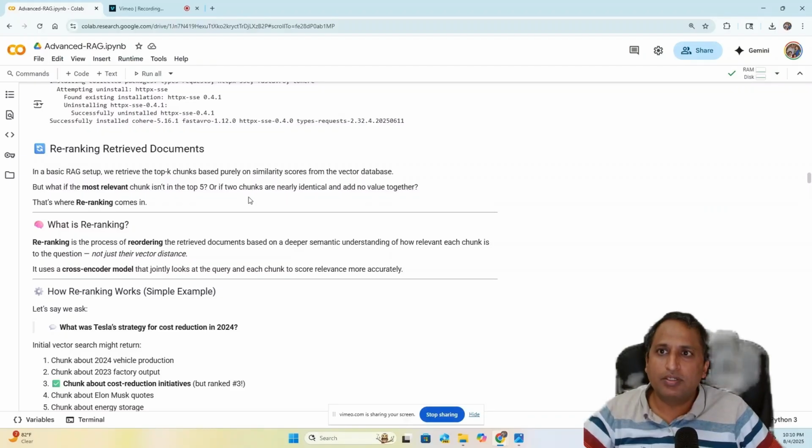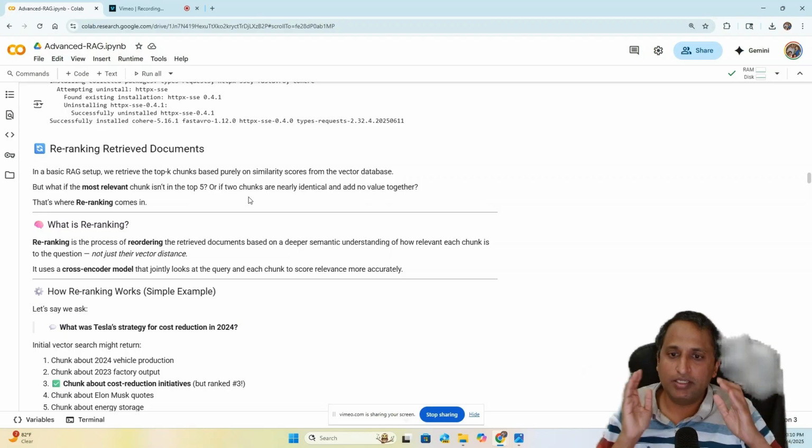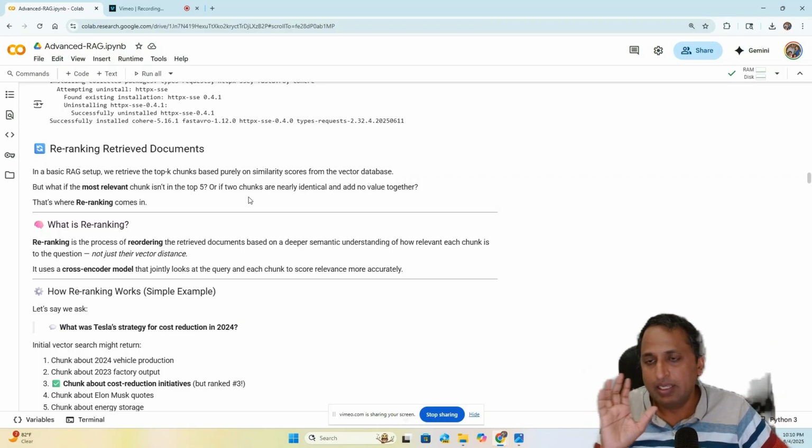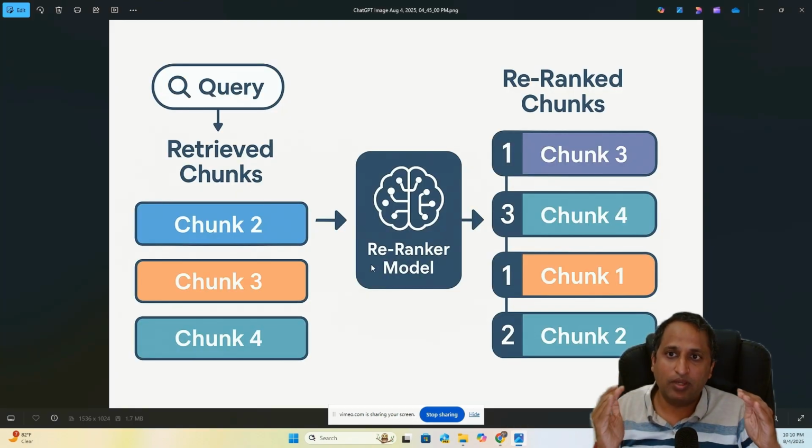Now let's look into the ReRanking part. Right, so what is ReRanking? First, let me show you a simple infographic to show you at a very high level what ReRanking is. Say you have a query, and you retrieved 3 chunks, or maybe 4 chunks. Maybe chunk 1 is not shown in this diagram on the left-hand side but shown on the right-hand side. That's okay. Say you have a query, you retrieved say 4 chunks.